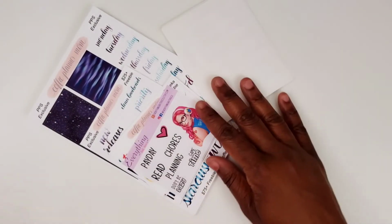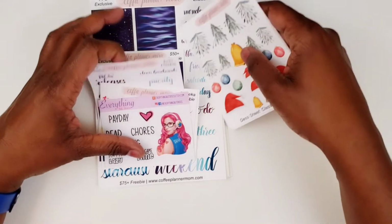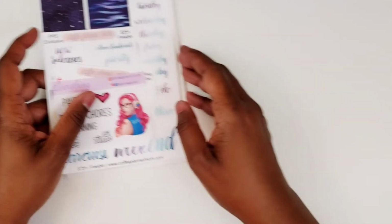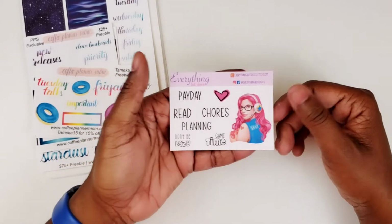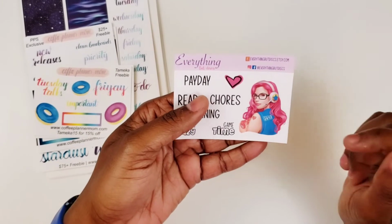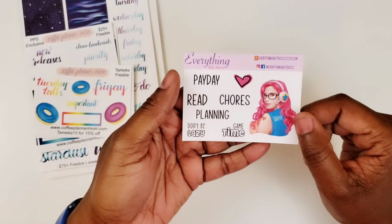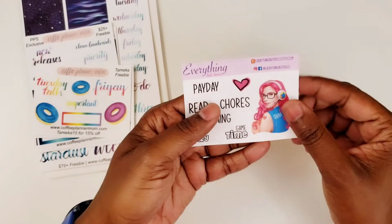All right. Let's see. So first, let's look at these freebies. So I have this freebie from Everything But Disc. So she threw in a freebie from another shop. And it has this little cute girl. It says game over. She's playing a video game. Game time. Don't be lazy. Planning chores. Read and payday.